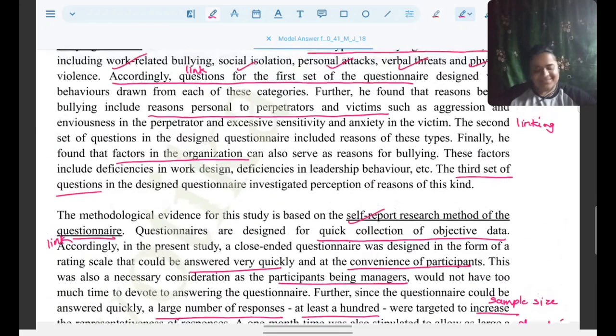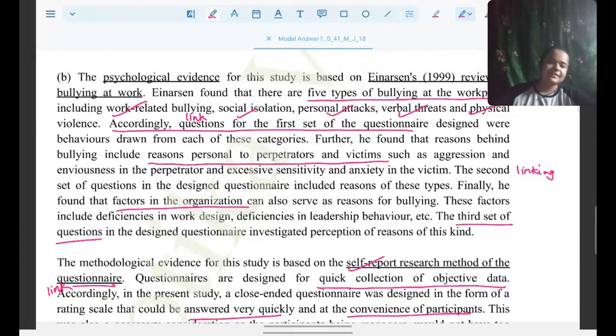Okay, let's summarize what we've covered in this section. Starting from the psychological evidence, what we've covered here is the review study of bullying. And in this paragraph, what I've done is I have picked up various features from the study that I've actually used in designing my study in part A, and I've linked those to the exact sections where I have used those parts of his theory in my design study.